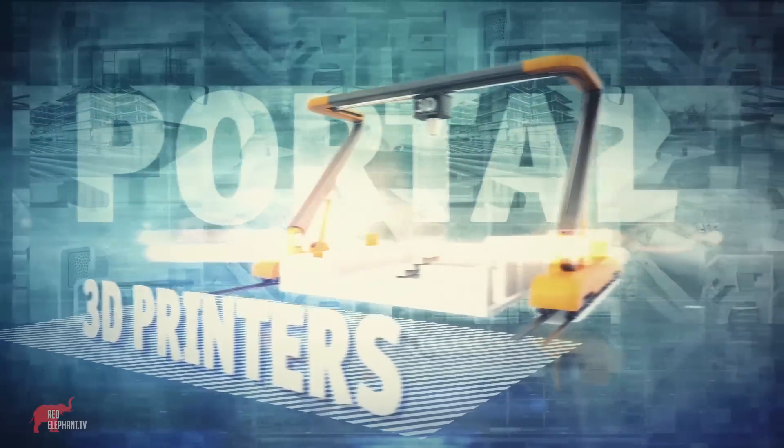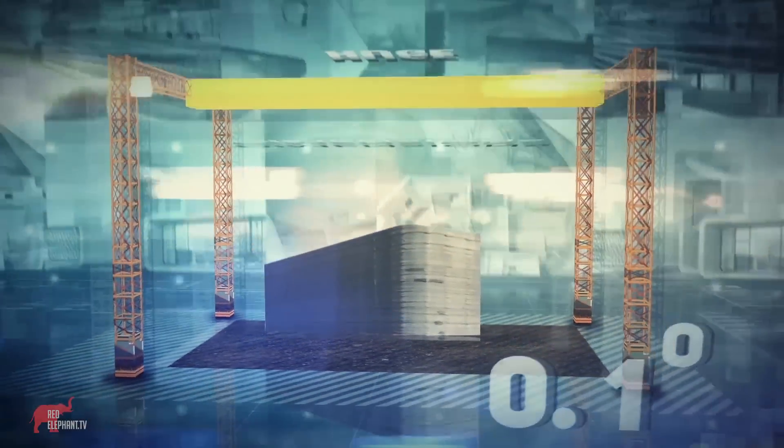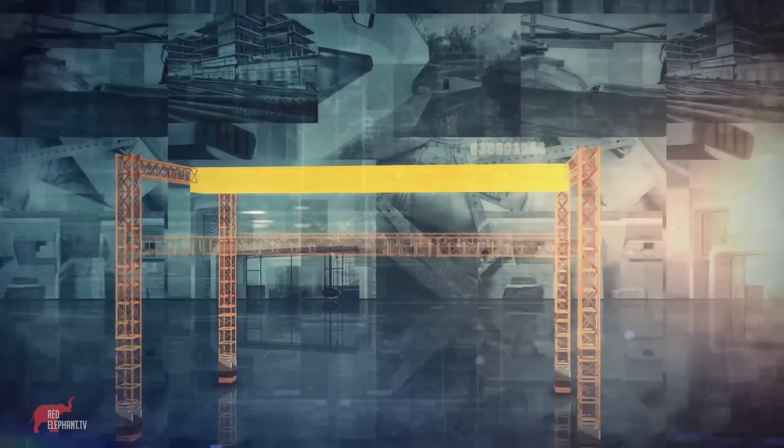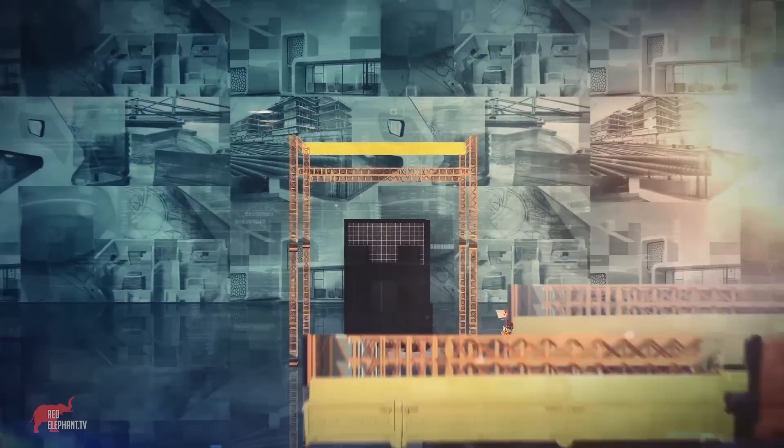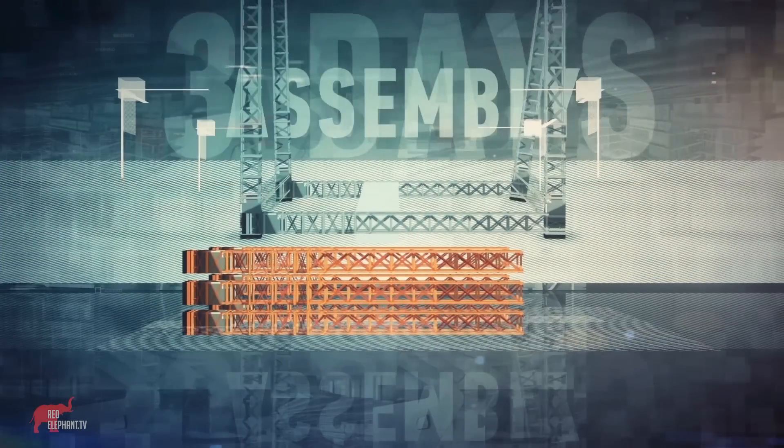Portal 3D printers. They have huge dimensions and have to be installed on a perfectly level surface, so that the mechanism of the printer doesn't jam. Now, imagine how large a printer would have to be to print a two-story house, and how much it would cost to transport such a printer and then to assemble it in place.